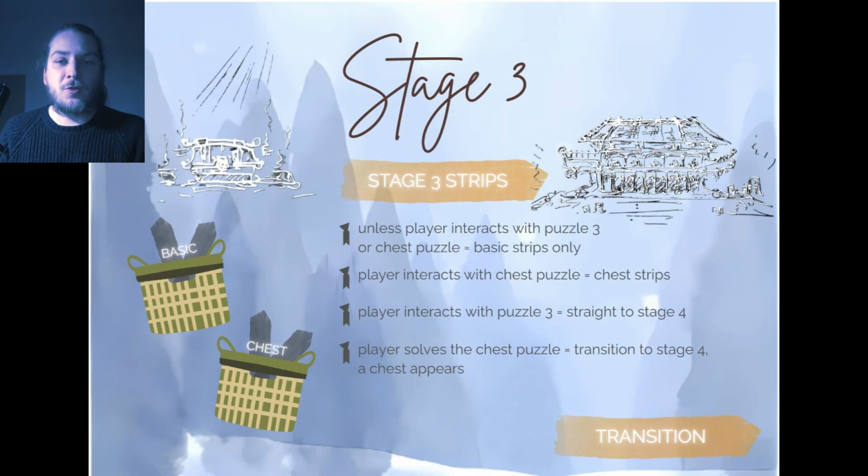Or the player can go straight to puzzle 3, and we also get a transition to stage 4.